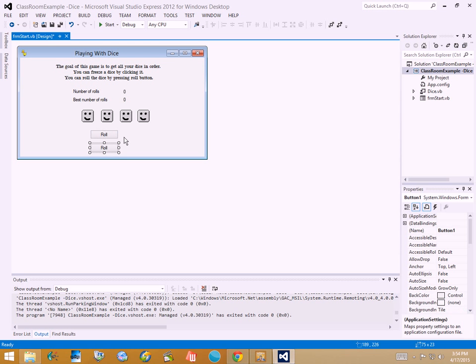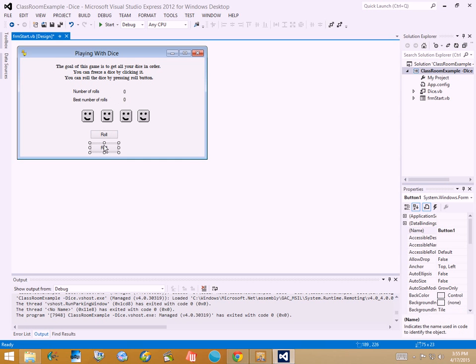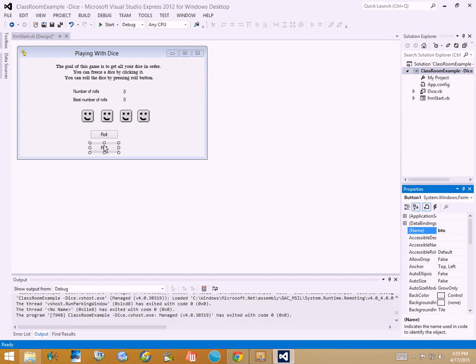Each one of these objects on here has properties like name and text and things like that. And we're going to go over here and change some of these properties right now. Let's start out with this second 0 here, the second label. Notice over here where it says name, we're going to change that name to LBL Best. That's kind of how they name these things in Visual Basic. And this button down here is going to be BTN reset, like that.